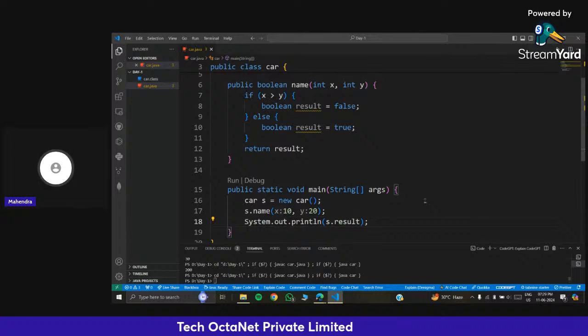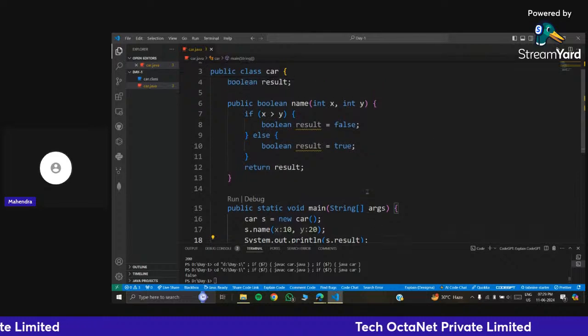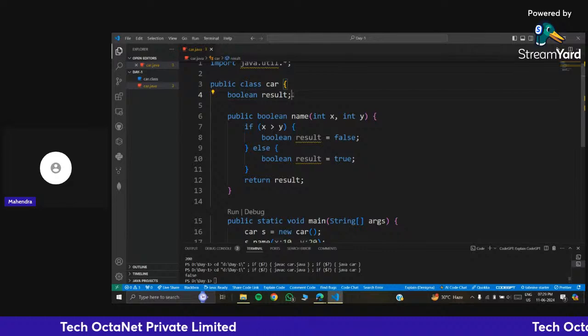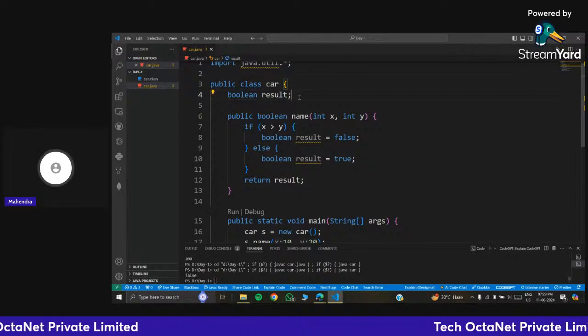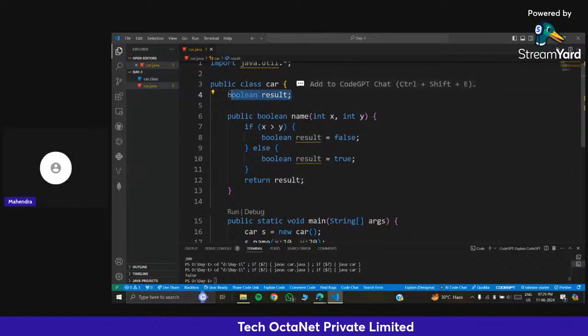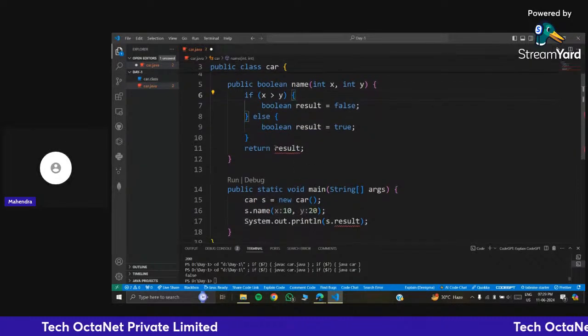Now it should return whether x is greater than, and it should return true. Okay, it is false. Sorry. The default value of the Boolean type is always false, so that is why it is giving false.